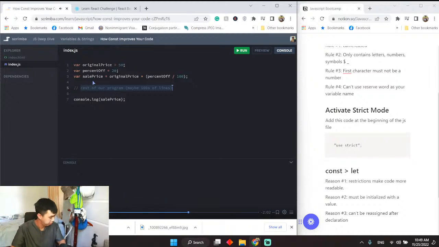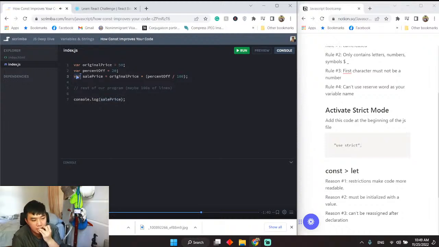Maybe our program has another discount applied to the sale price. Maybe there's a coupon code that's going to be added in the rest of our program that's going to discount the sale price even more. Maybe the sale is invalid. We don't know. Whatever the case, you don't know what the final value of sale price is going to be when it's assigned with var, for that reason alone.